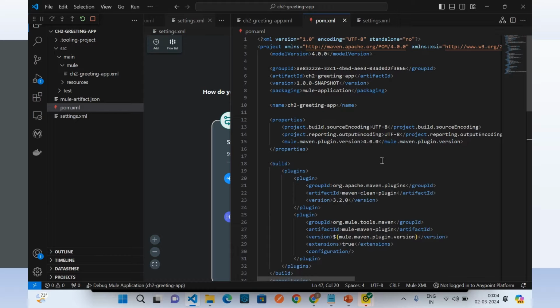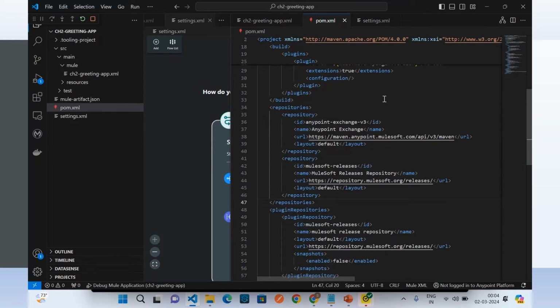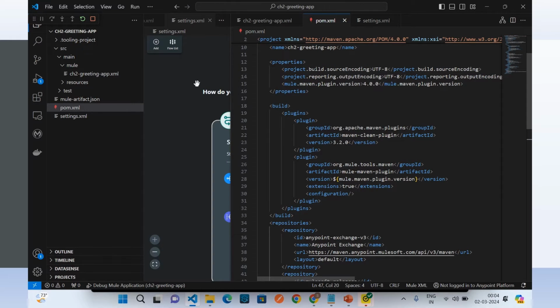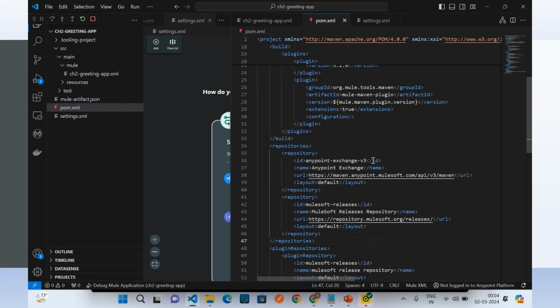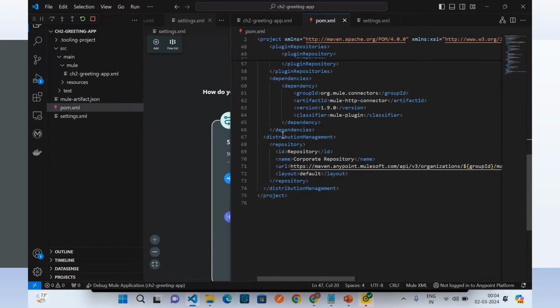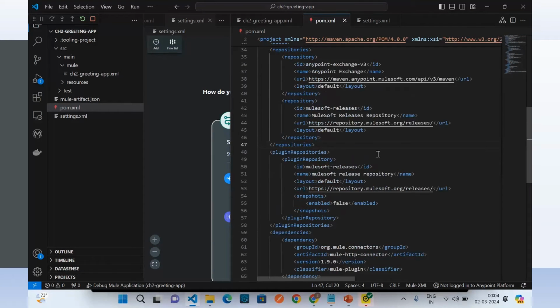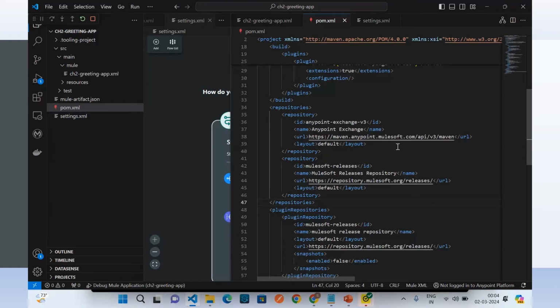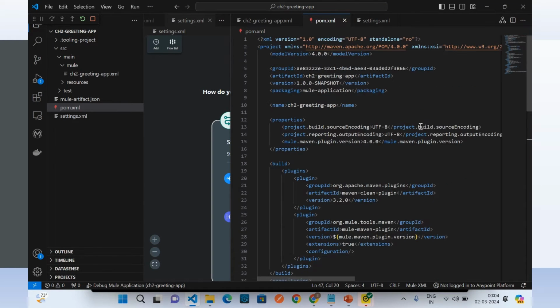So we have updated our pom.xml for publishing this Mule application to the exchange. We are good here. We have distribution management. We updated the repository URL to v3 and we are using group ID with the value organization ID.